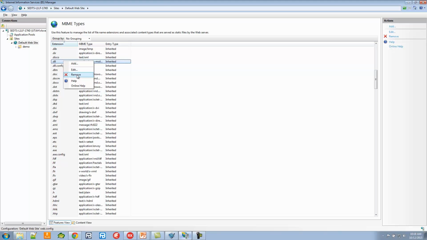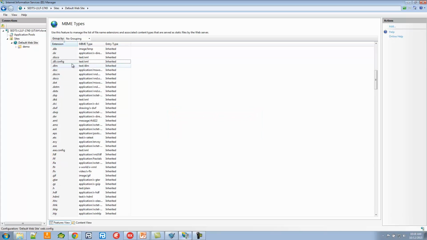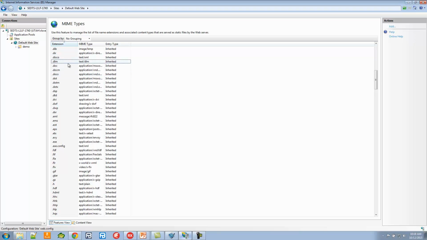I like to remove the DLL from the default website and the DLL config, so that they are no longer downloadable. But granted, say you were distributing some code and you wanted to put a DLL up for download, you obviously need to deal with that. So those are some thoughts on securing and making sure that the MIME types manage with what you're after.